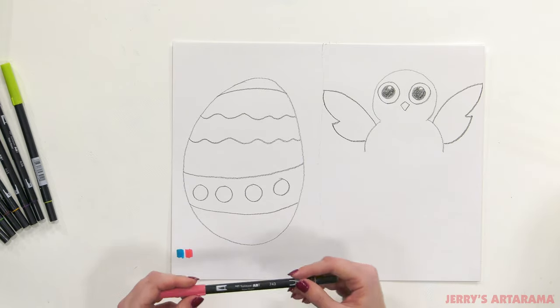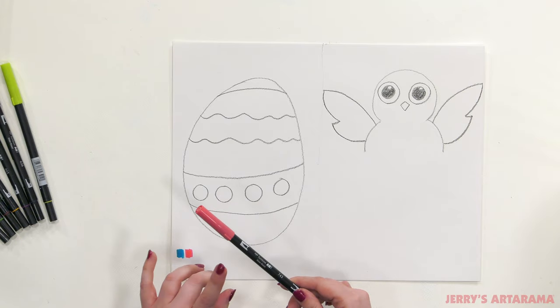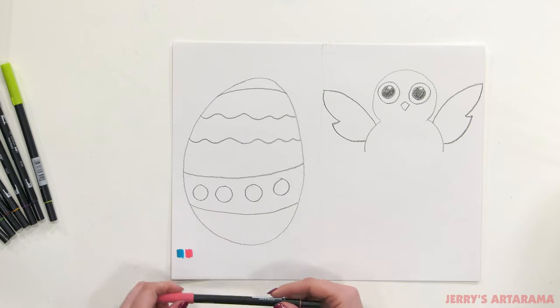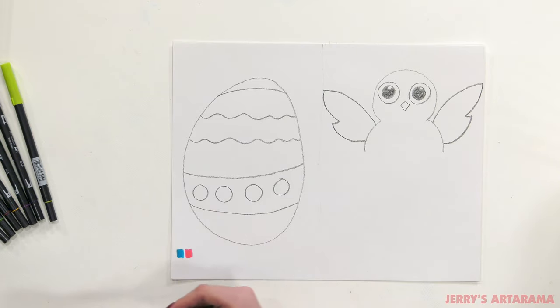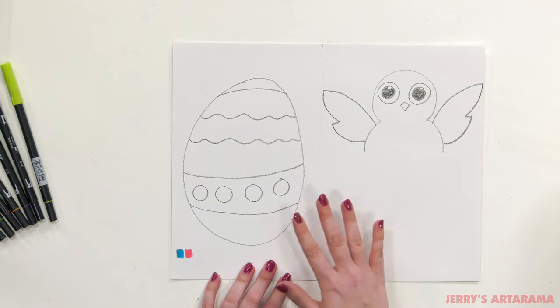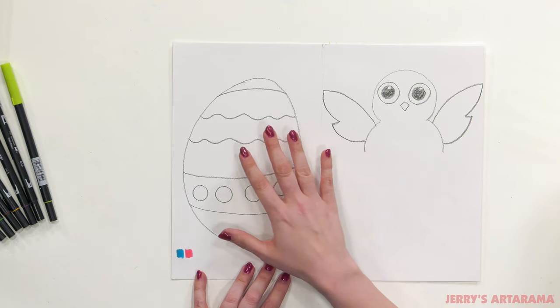And sometimes the color that is on the cap or the outside of your marker, your color pencil, your paint, isn't quite the same as what it comes out on paper. So it's just a good practice for you to see what colors you're going to be working with. So I'm going to do my swatches, and color in my egg and my chick, and you do the same, and we'll come back and we'll work on completing our project.